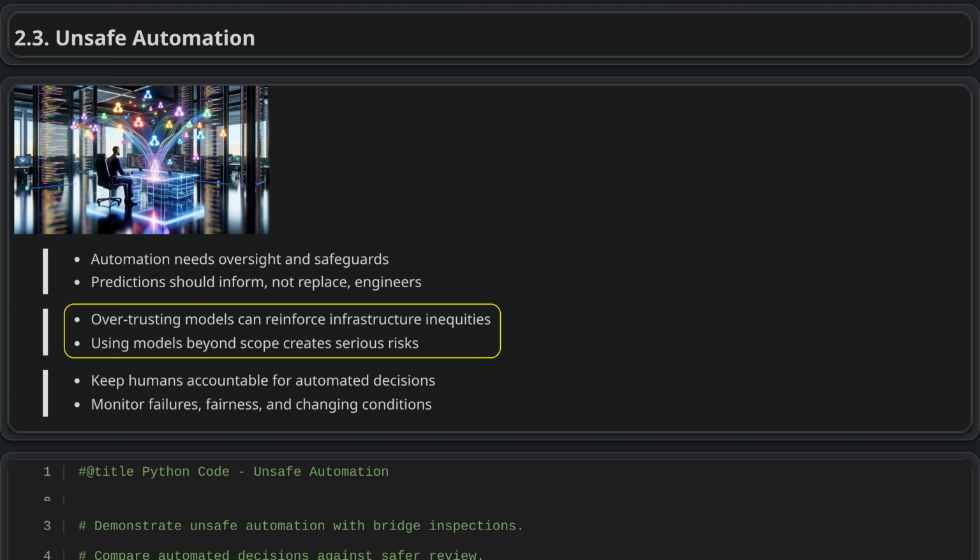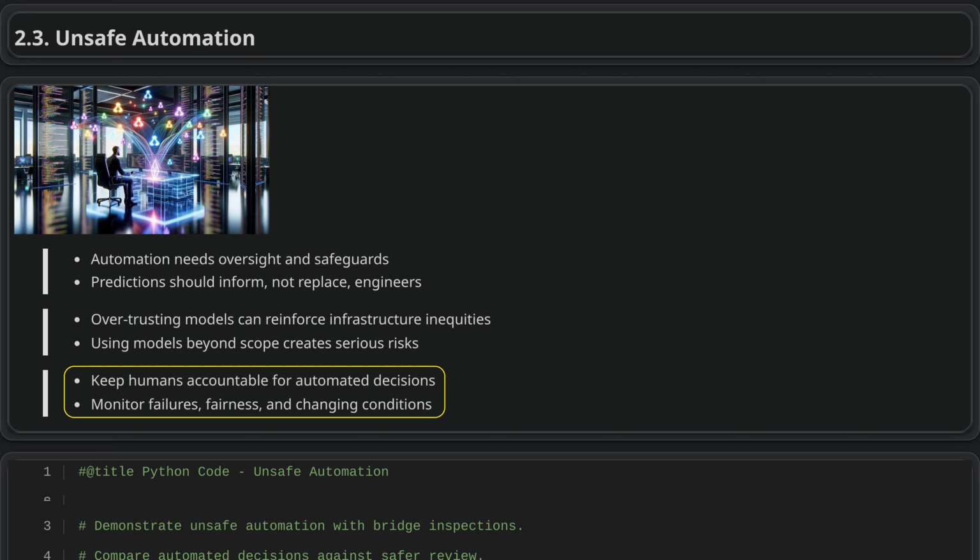The main concern is not only model accuracy, but whether the model's limits fit the importance of the decisions being made. Automation should support human expertise, not replace accountability. Responsible workflows clearly define what the system can decide, what requires human review, and when issues must be escalated.